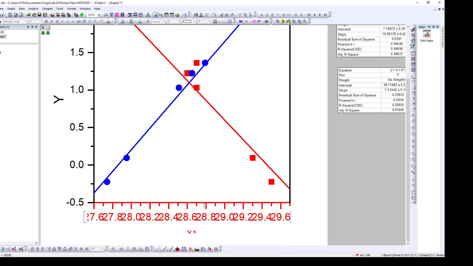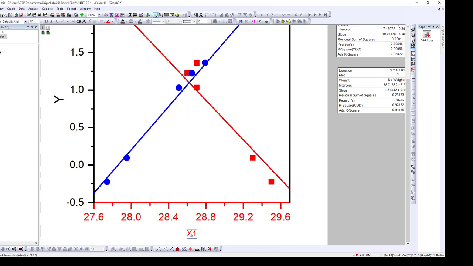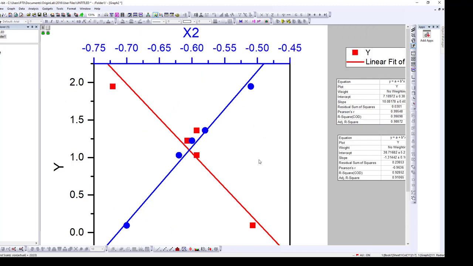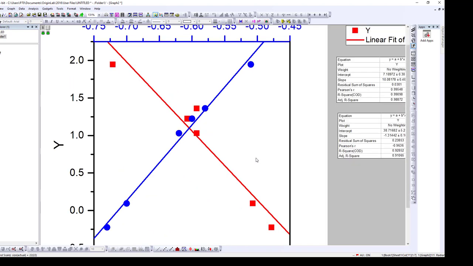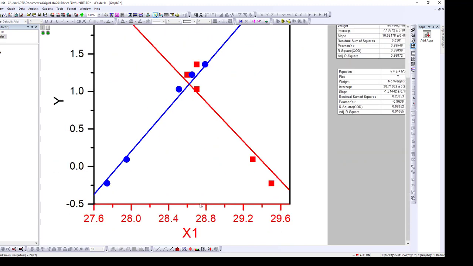So what you can do in this case is to adjust the scale. Okay. So double click. Instead of using 0.2, you can use maybe 0.4 and click apply. Does it look good? Perfect. It looks good. So we're changing this to 36. Okay. And then this is our plot. So it's very simple. This explains how to make a plot of 2 x-axes with one y-axis.